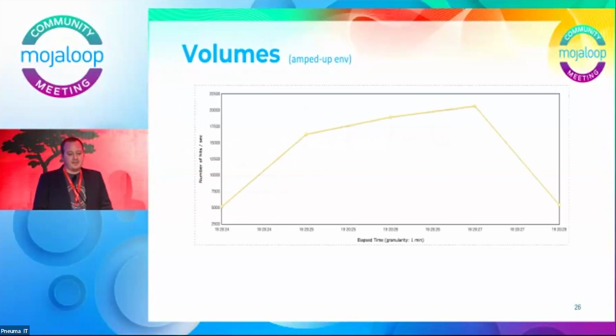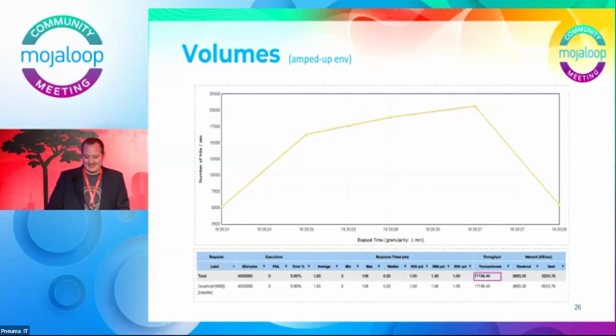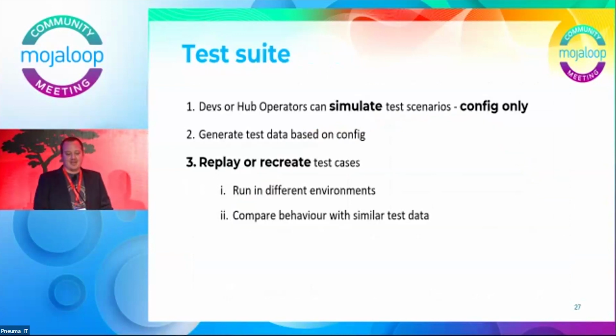So here, things look great because we jumped up from 4,500 to 17,000 using a very, in my opinion, still very modest environment, and not one that might be suitable for a POC, but definitely not to run anything in production. So over there, we were hitting 18,000 TPS, which you would struggle to find a client that would run that amount of transfers. So that's great. Okay, so yeah, just to recap.